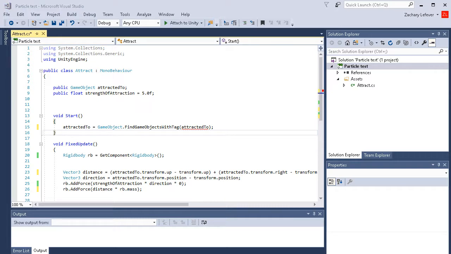Why isn't that working? It cannot implicitly turn Unity game object into Unity game object.